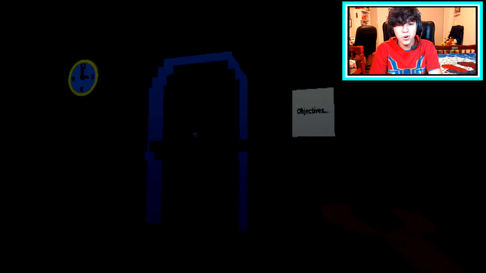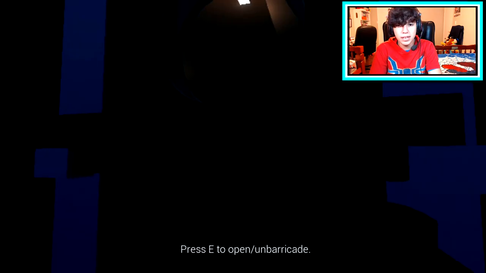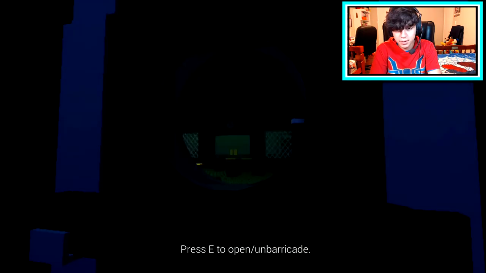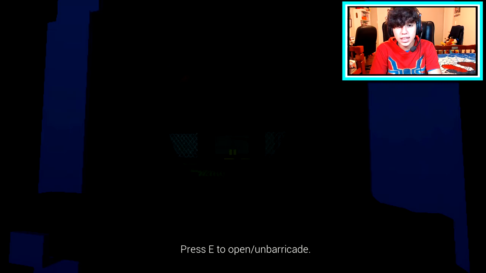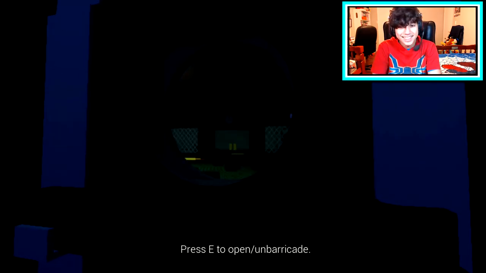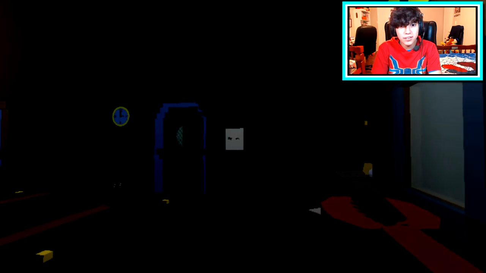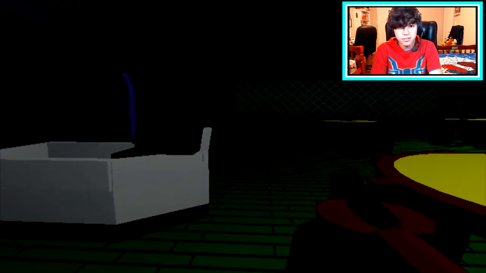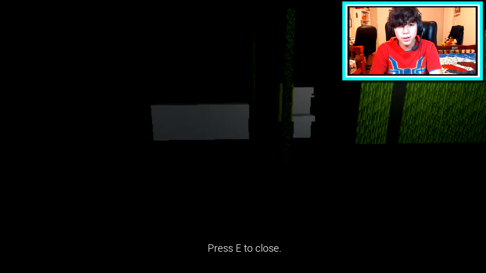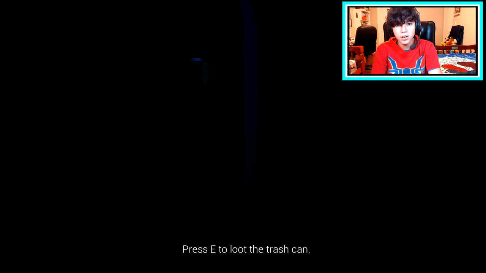So now I know he can appear in the bathroom, which isn't good because one of my objectives is to go to the bathroom. Not to pee or anything, to collect pennies. Yeah, I know he's there because the lights are flashing, right? So weird game. Fast. Please don't be in the bathroom. Oh, he's not in the bathroom. Close the door.